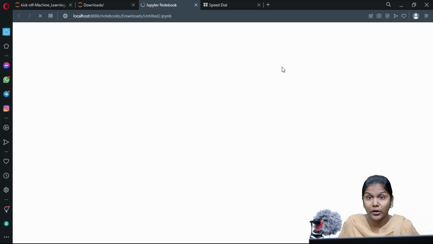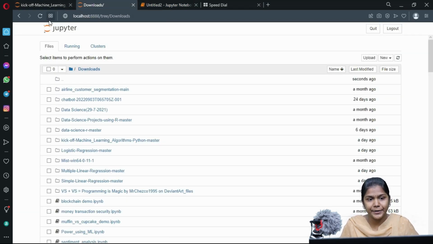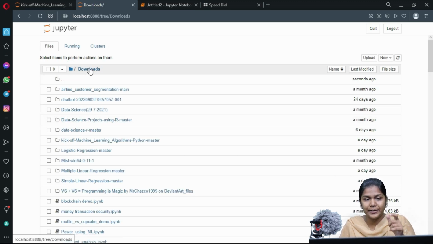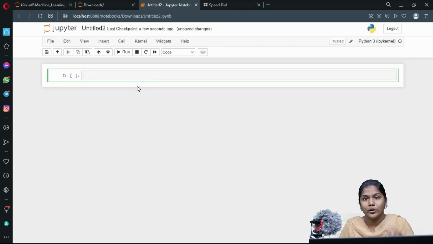I hope everyone is following. Once again I am telling. After opening Jupyter Notebook, click on location, select that completely. Now you can see what are all the files available in that particular location. Now you have to click on new, then click on Python 3. It will open the coding window in this format. Okay. Now let us see a few examples of Seaborn and scikit library files. Fine. Let us go back to the presentation.